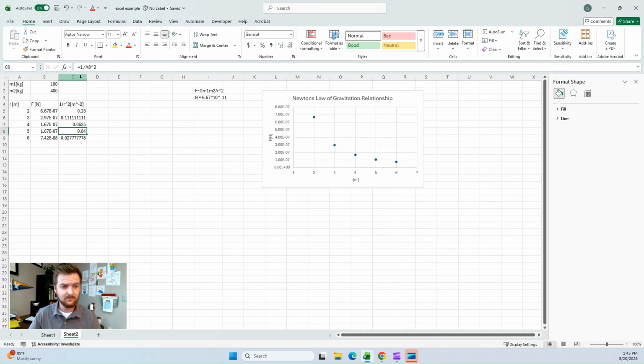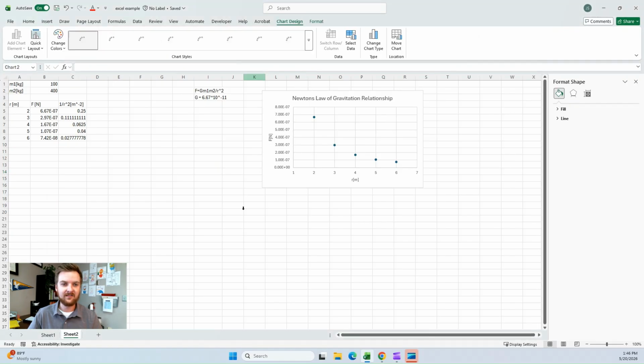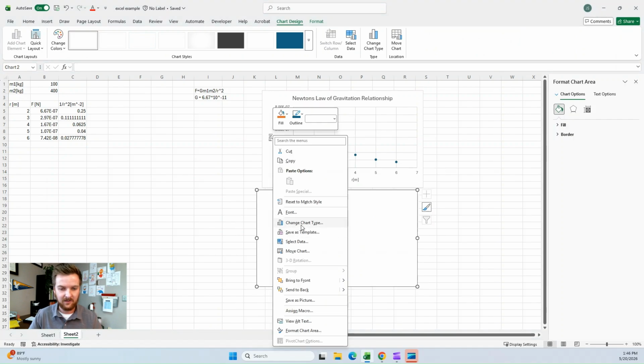Okay, so let's plot that. In this case, I'm going to go to Insert Scatter, and I'm going to just pull up a blank scatter plot to kind of show you an alternate way of doing this, because now I don't have my x data next to my y data. I have my y data next to my x data. So I can't highlight and then hit scatter and it auto-populates in this way. So what I'm going to do is right-click and then go to Select Data.